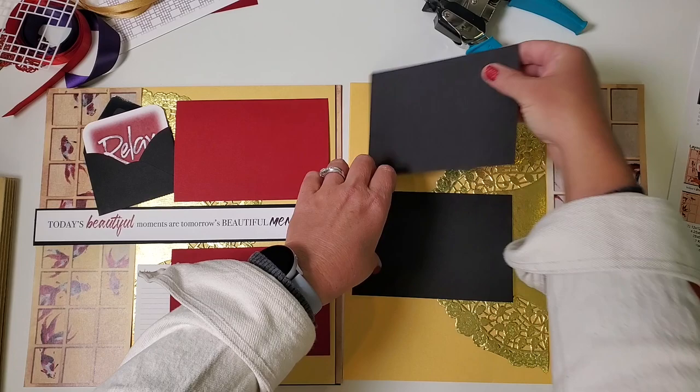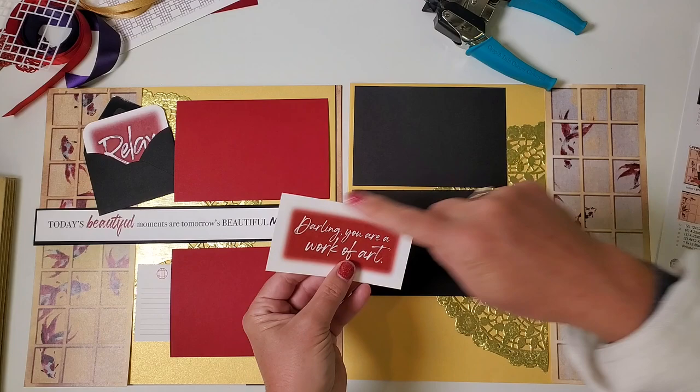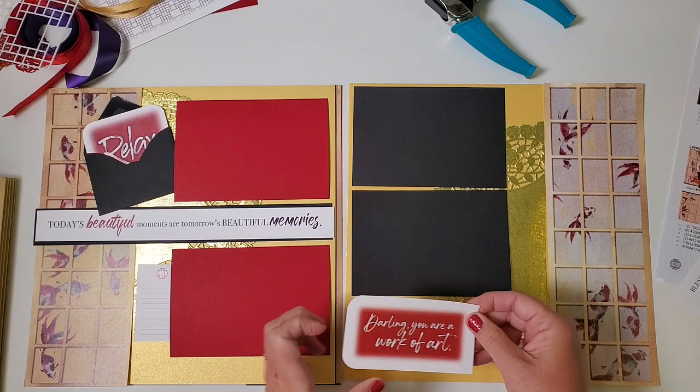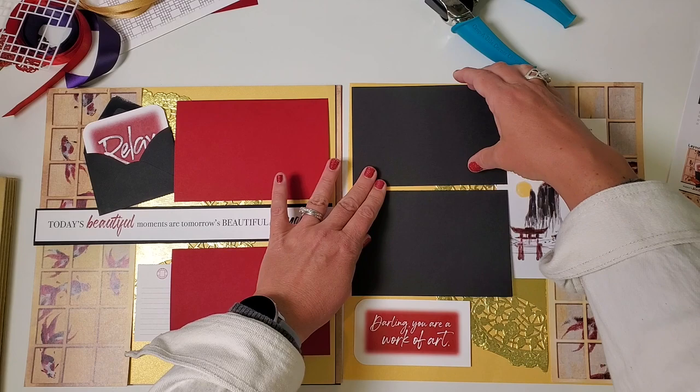For the other side, add two more horizontal black mats. If you prefer a vertical orientation you can absolutely shift the direction so you don't have four horizontal photos. You can round the corners — maybe just on the left side for a unique look — and place that across the bottom where it fits perfectly. You can tuck a piece a little bit behind here if you wish. I added some ribbon on the bottom of this larger piece of artwork.